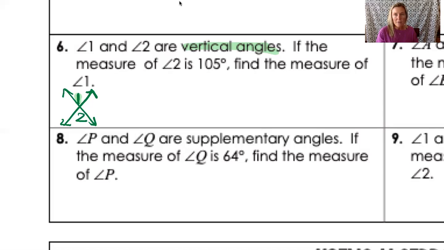All right, so everything that's on that cheat sheet, by the way, you should just eventually commit to memory so that you don't need the cheat sheet anymore. So you guys already told me the answer. Vertical angles are equal to each other. They're always congruent to each other. Therefore, if the measure of angle 2 is 105 degrees, which I can stick in here, we know automatically the measure of angle 1 is also 105. Wonderful job, guys. We're gonna do question 8 now, just so I don't have to move the page.